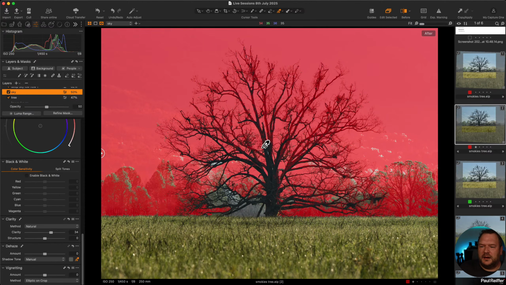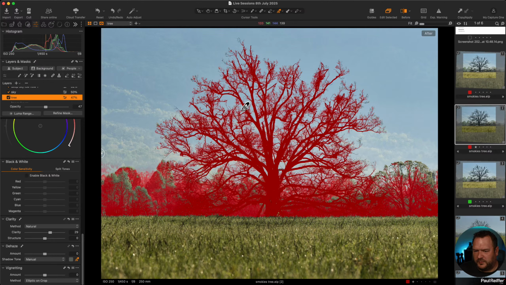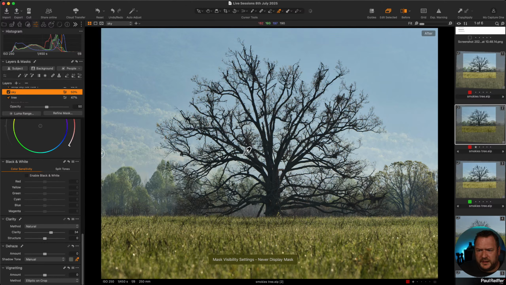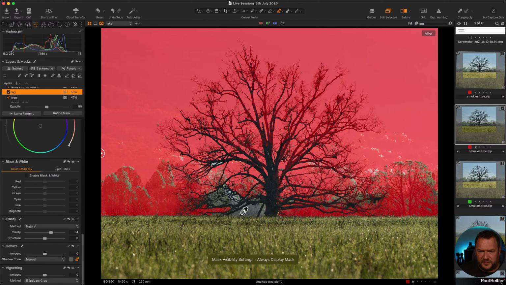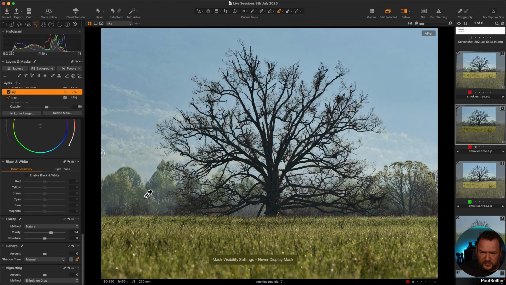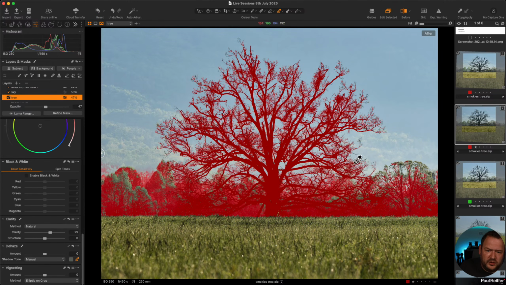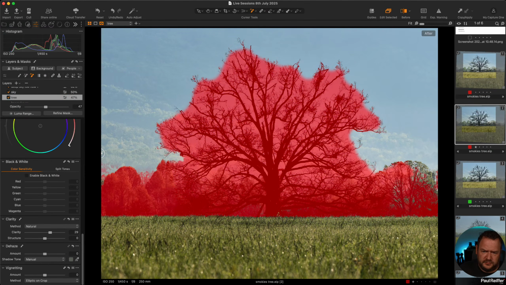Look at my mask. I'm unimpressed with this mask, Robert. We need to do some work on this. I think this is possibly an AI mask, or it's a magic brush mask. I would want to tidy this up a little bit. If it's a sky mask, why am I selecting trees? If it's a tree mask, why have I got bits of sky in between the leaves and stuff like that? The tree mask, ironically, is just probably a bit more consistent. But let me just add that.